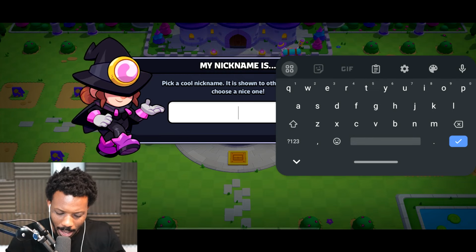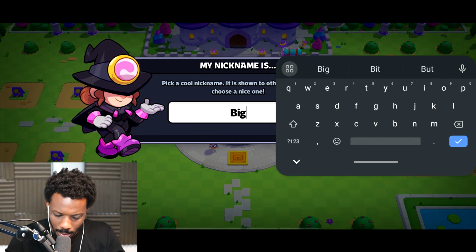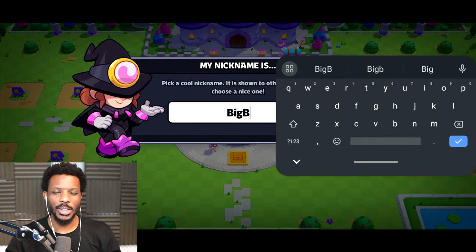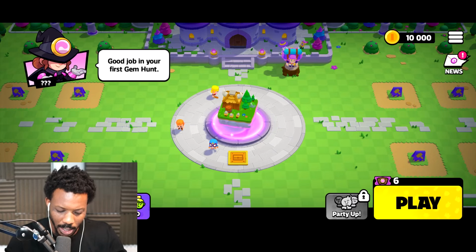Nickname has got to be Bigb, right? It's got to be Bigb. Also, you know, you can use code Bigb as well. So there it is. Look at that. Good job in your hunt.